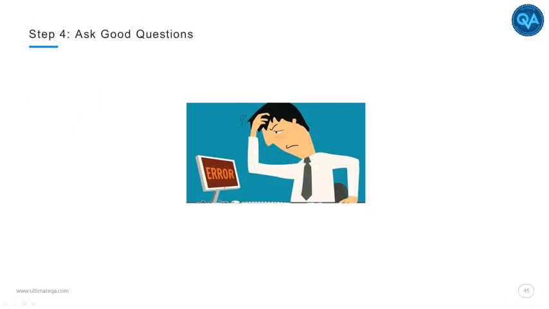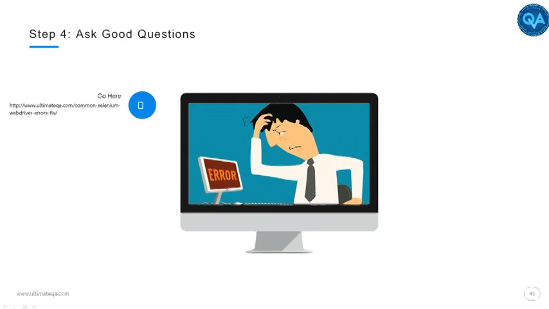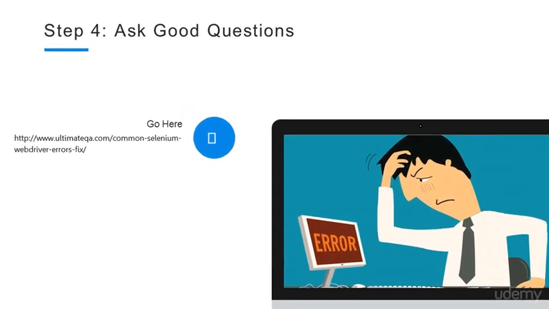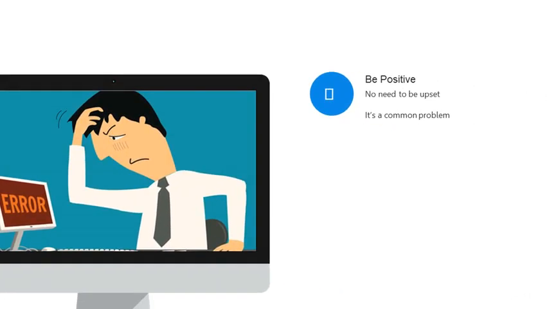Finally, if none of those steps work, you are allowed to ask good questions. And that's why I'm here to help, along with our amazing automation testing community. Now, the key is to ask good questions. Again, go to that same URL that I showed you before for common Selenium WebDriver errors and leave a comment there documenting your error. Make sure that you are positive.